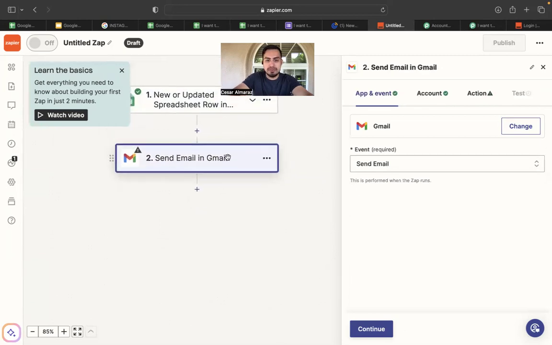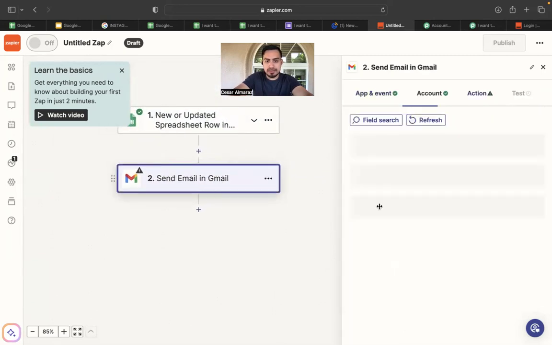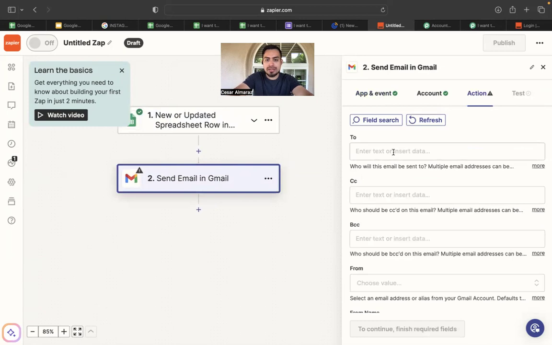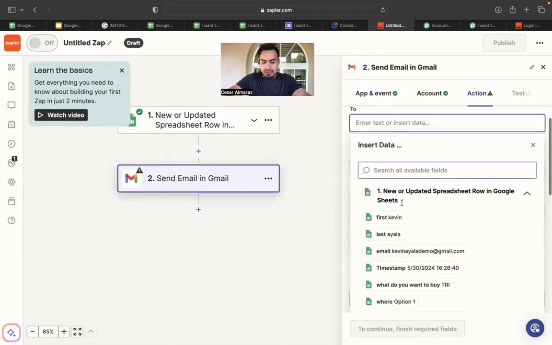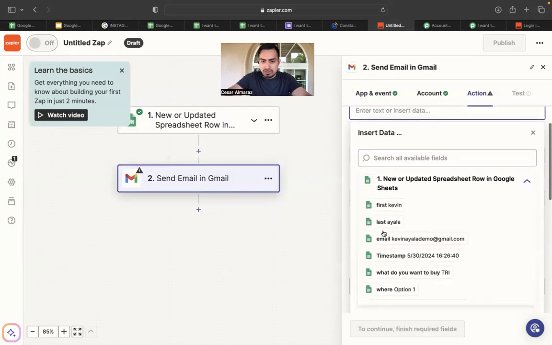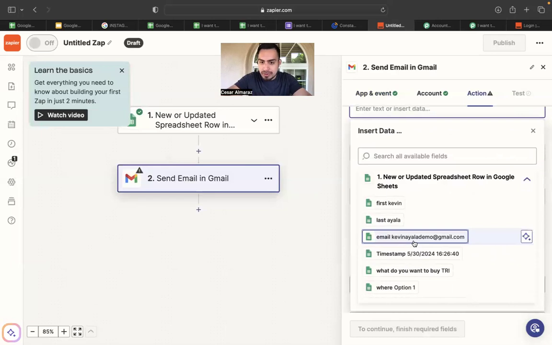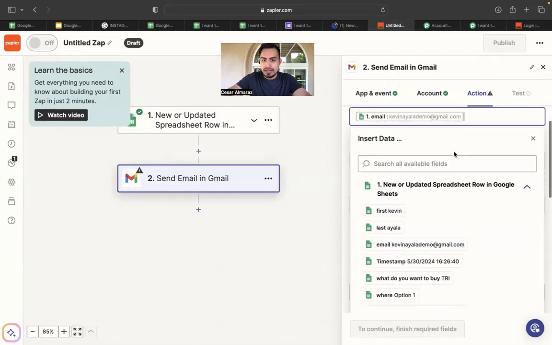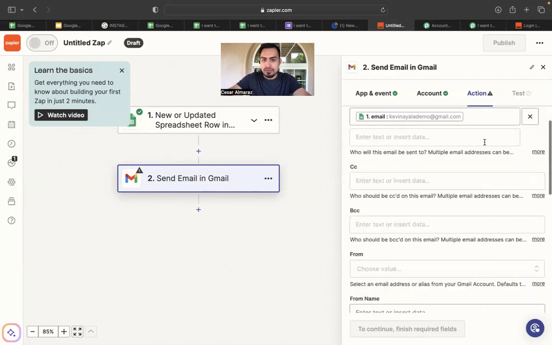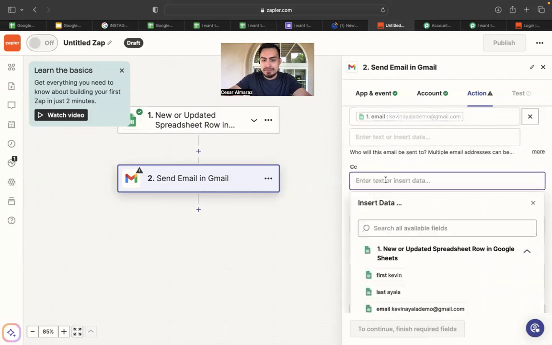Now we're going to send an email. Right, going to send an email. So who are we going to send this to? This is going to be one of the automations, right? We're going to send this email to this email, Kevin, again, the one that inquired, right? That email, right? And what we're going to do next is we're going to CC. Let's CC ourselves, right? Let's CC me, just for the sake of this.